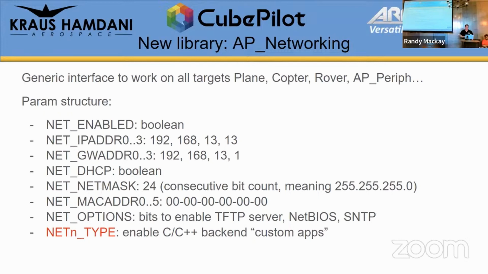And then there's going to be a net and then a number and type for each add-on library. So right now we have just 2 libraries that are kind of like embedded C code files, typical drivers in the ArcherPilot library that are running within the scope of this library, that you can do whatever custom stuff you want in the C++ world, and you'll just get updated at 1 kilohertz. And the two that we implemented is a speed test, and another one is a latency test. But you can build from those examples to build whatever send receive sort of UDP, TCP, whatever examples you want.